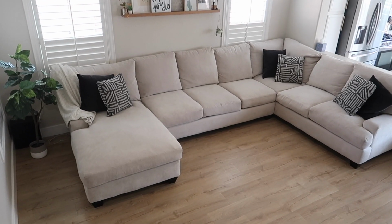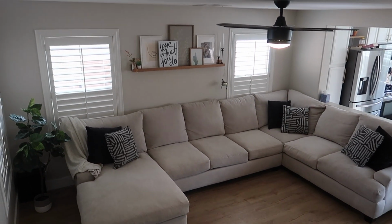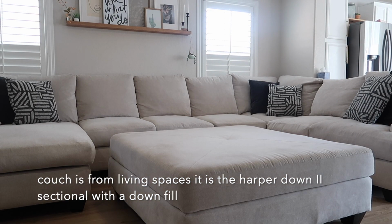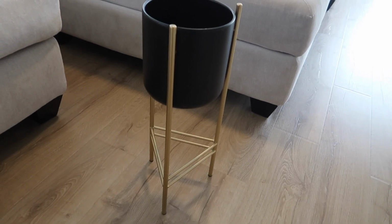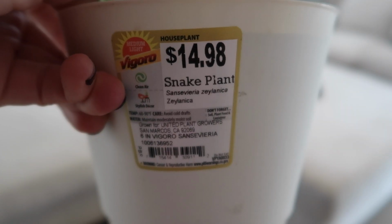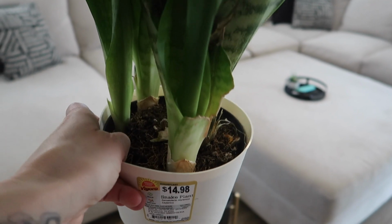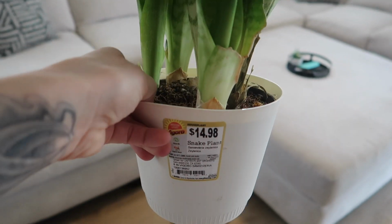We have never had a brand new couch. This is our very first brand new couch, and I thought it was such a fitting time to go with our brand new flooring, and the way that everything looks is just like my dream. I love all the neutral tones. I love all of the lighter tones. It really brightens up the space. I also got this planter from Hobby Lobby because you guys know I love my black and gold, and I got this snake plant to put in the corner to add a little pop of greenery and a little pop of color to the room.